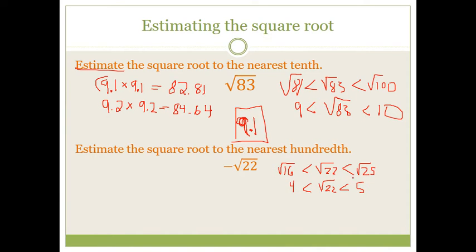Then I look at what I wrote originally, and I use the idea of which one it is closer to, to get an idea of where to guess first. Since it's closer to 25 than it is to 16, I'm going to guess that this answer is somewhere in between 4 and 5, but probably greater than 4.5, which would be right in the middle. So maybe I guess 4.7. I don't know. I'm going to guess 4.7. And so I go into my calculator and I multiply 4.7 times 4.7.